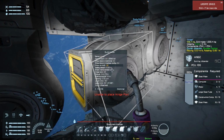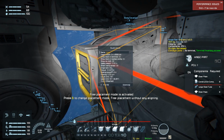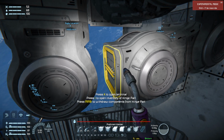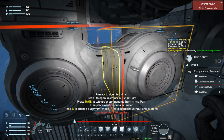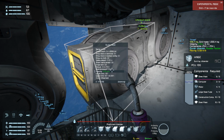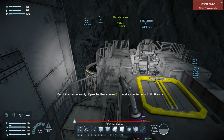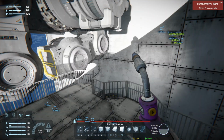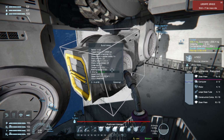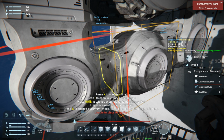Of course you don't want to place. Okay. Still don't want to place. Why are you not going in there, sir? Still is not going in there. Am I in the way? Is that what the reason is? Do I need to back up? Nope, wasn't me. And it still doesn't want to place. Dude, what are you doing?